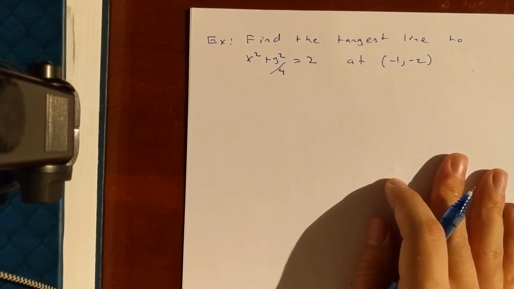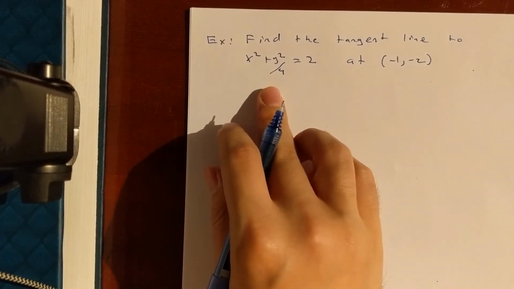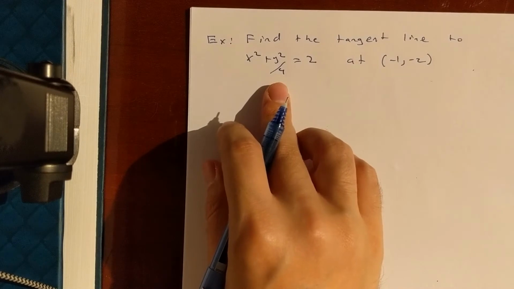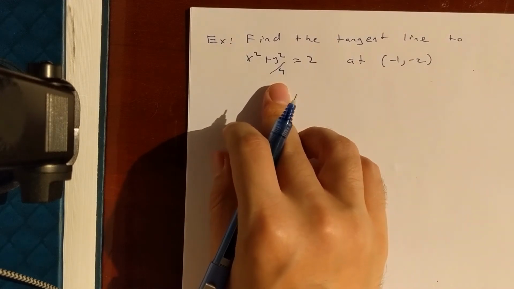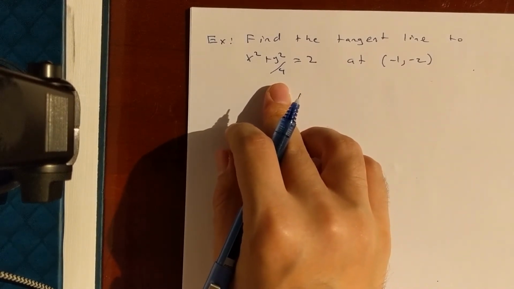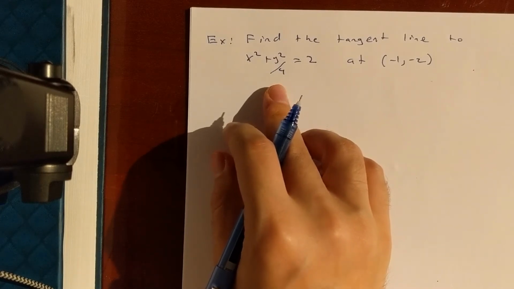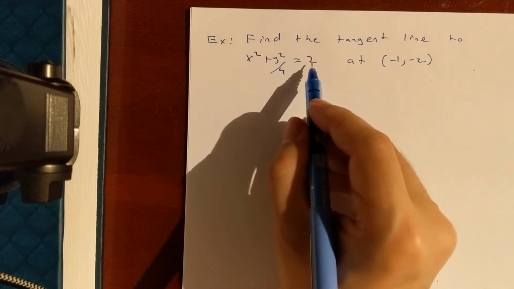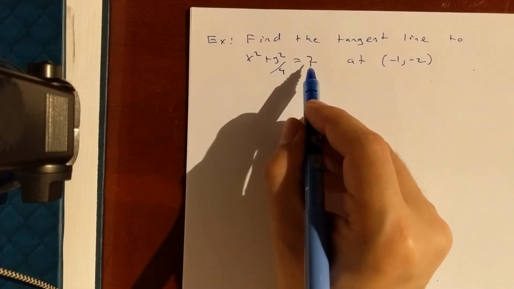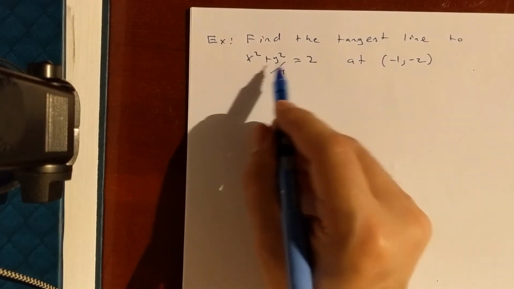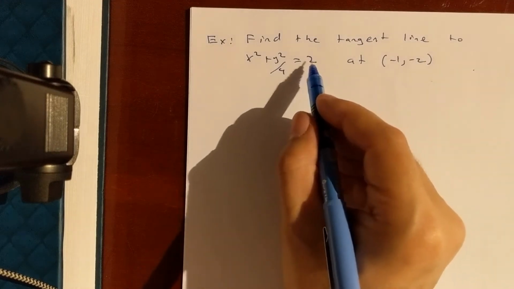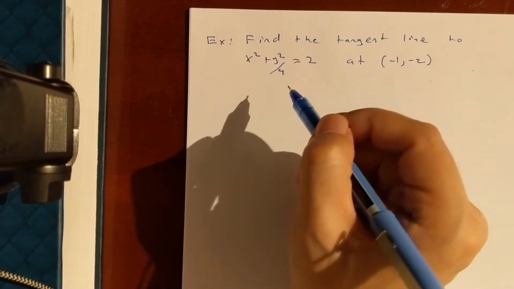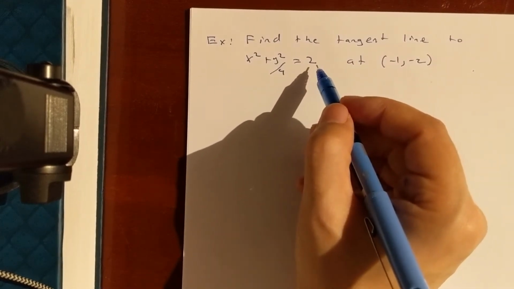Okay, now hold on. Why did we do this? You know, we could do this in Calc 1 also, right? You could try to solve for y, or you could do a parameterization. This turns out to be an ellipse, of course. So why are we doing multivariable calculus on a Calc 1 question? The reason is, actually, we're imagining that this is not equal to 2, but it's equal to z. It's a function of some sort, okay? So this is going to be the level curve at the height 2.